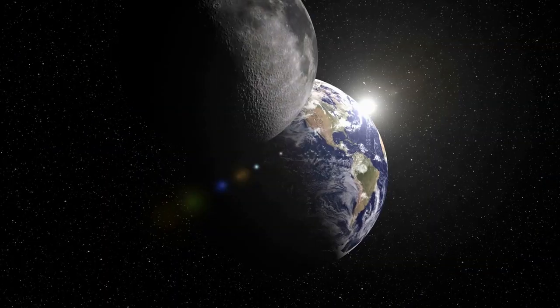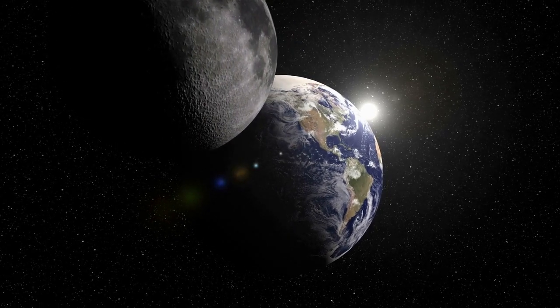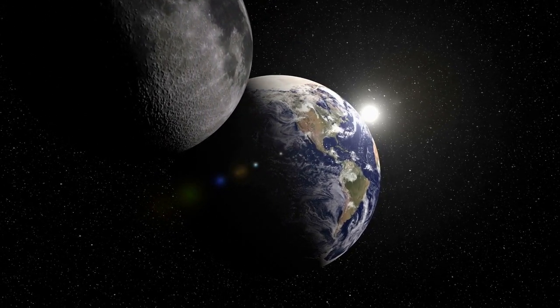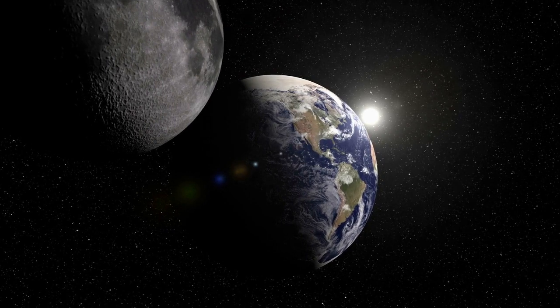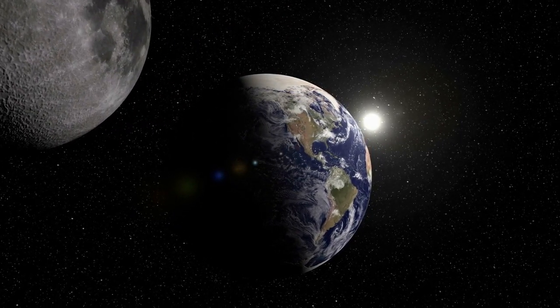Earth pulls the moon and similarly the moon pulls the earth. There is a point where moon's gravity and earth's gravity are exactly equal and balance each other out. If you drop an object at this balancing location with no acceleration, the object will remain suspended.